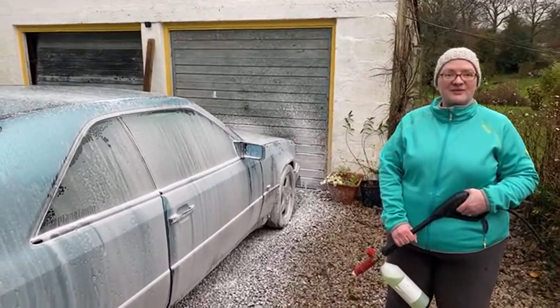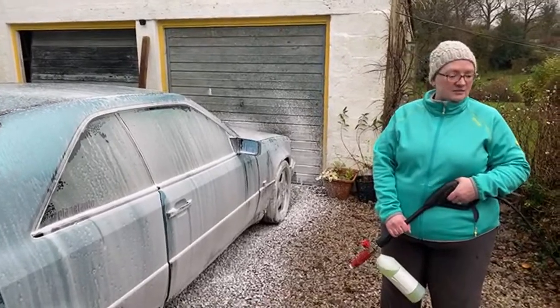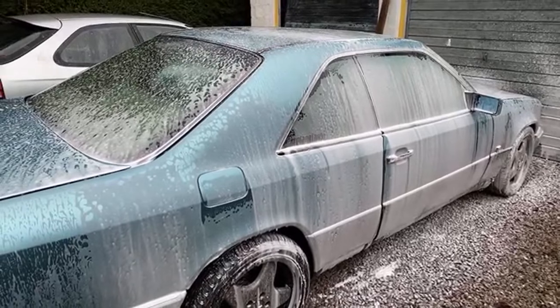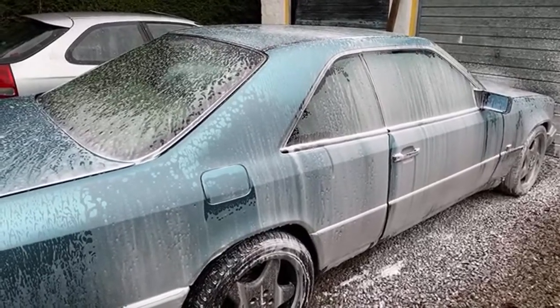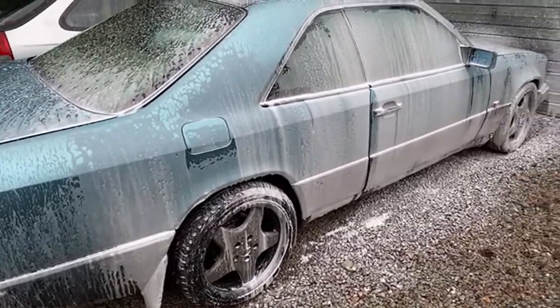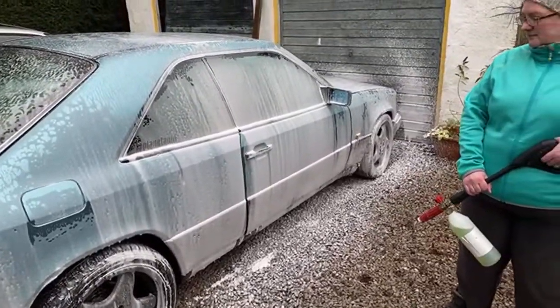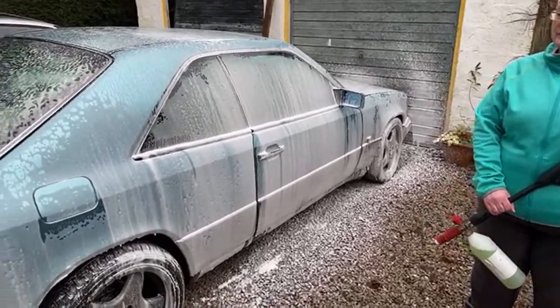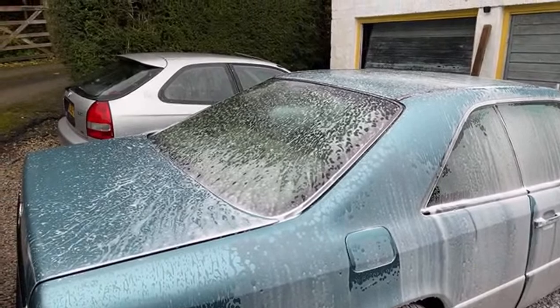Hi, Alex. Yeah, Snowfoam. It's amazing stuff, isn't it? It also looks really cool in winter because, as you notice, it doesn't really melt. It just kind of sits on there. And this car does need a bit of a deep clean. I also need to sort out the arches as well because it started scraping on the inside, which is a bit annoying. But hey, that's all for another day.